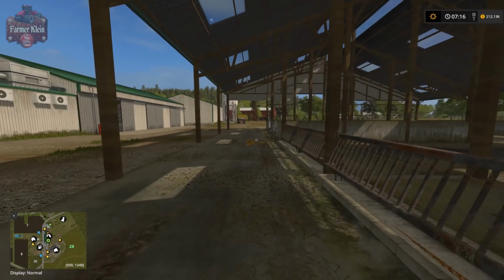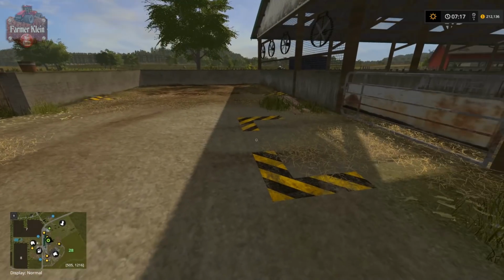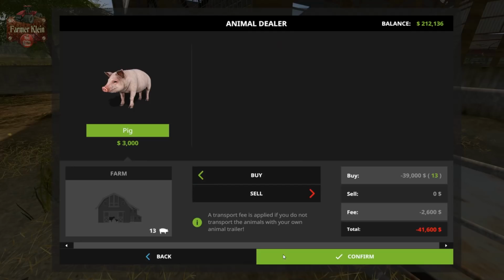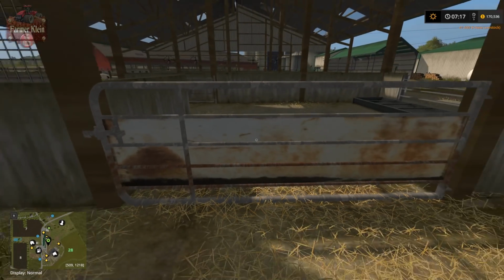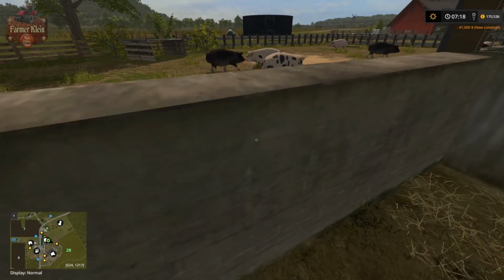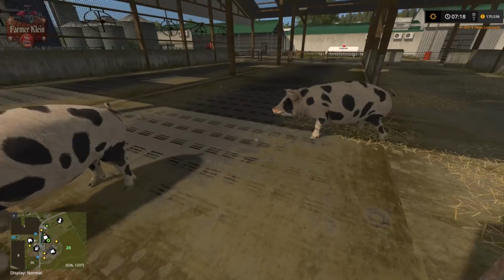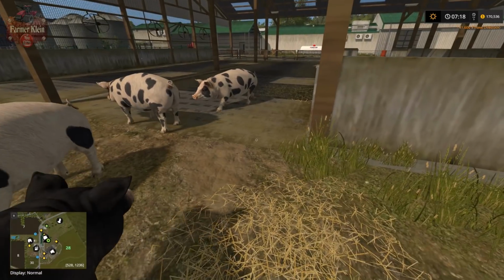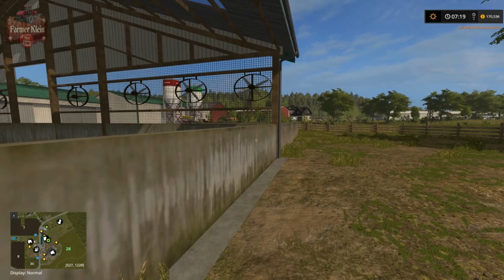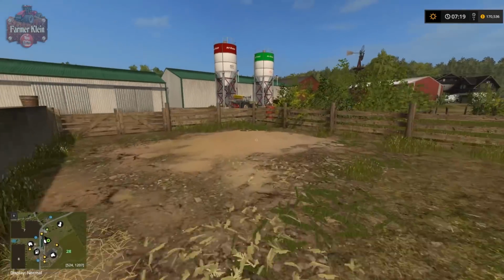And then around the corner is where we're going to come to deliver our pigs. Buy some up. Got our pile in there. There's our pigs wandering around. I do like the animation on the ventilation fans to keep air circulating through there in the hot Maryland summers.